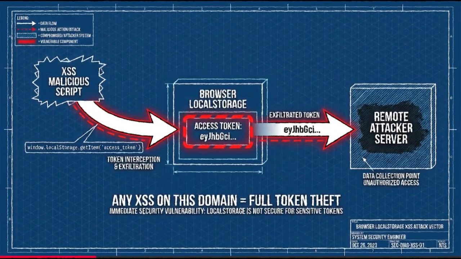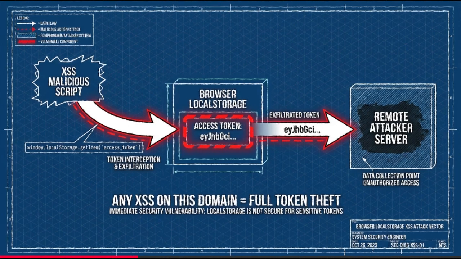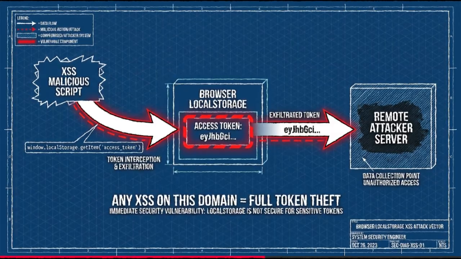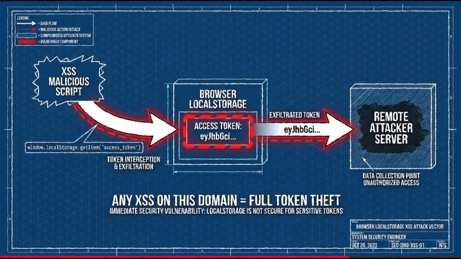Storing tokens in local storage provides JavaScript with full access to the credentials, which is incredibly dangerous. It exposes the tokens directly to any cross-site scripting or XSS vulnerability present on the domain. Malicious scripts can read the storage objects using a simple window.localStorage.getItem command and exfiltrate bearer tokens to a remote server.